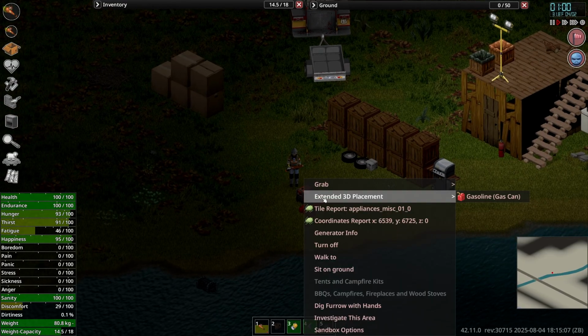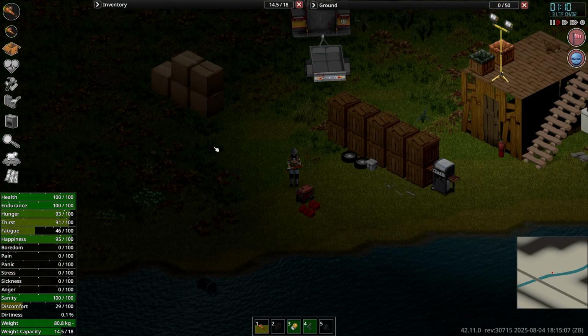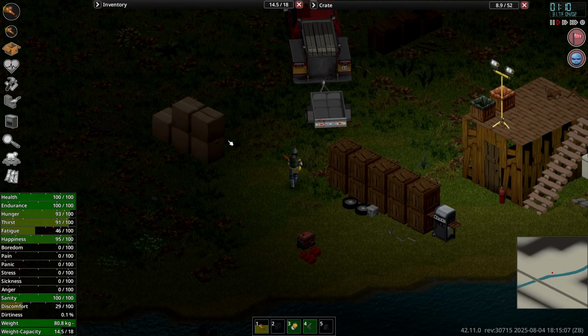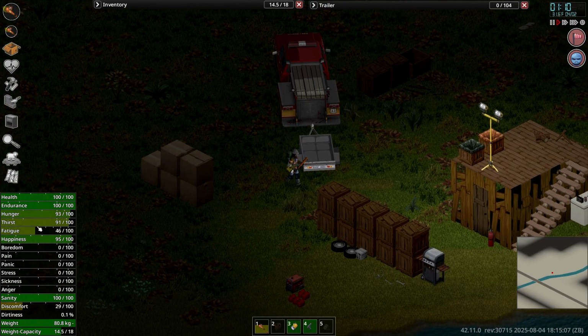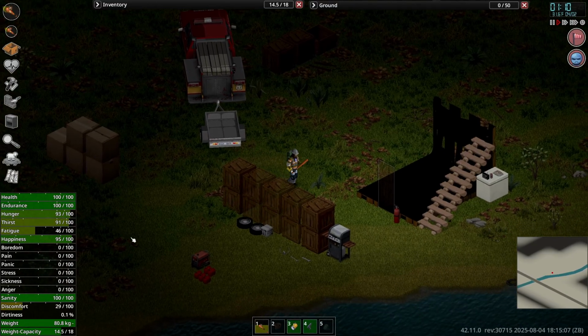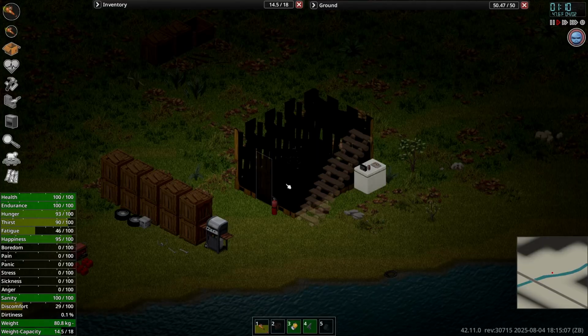And the generator, I'll just show you this real quick. Oops, that's not what I wanted. But okay, yep, fuel 85, condition 90. We're good to go for a while, so we can just leave it and go do our driving around stuff. But we're starting to get a little tired. I'm gonna go ahead and rest for the rest of the morning here.